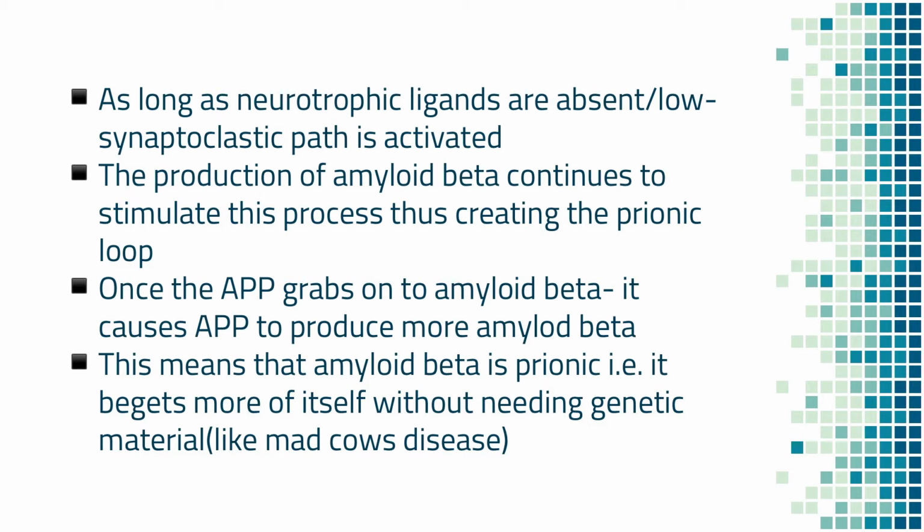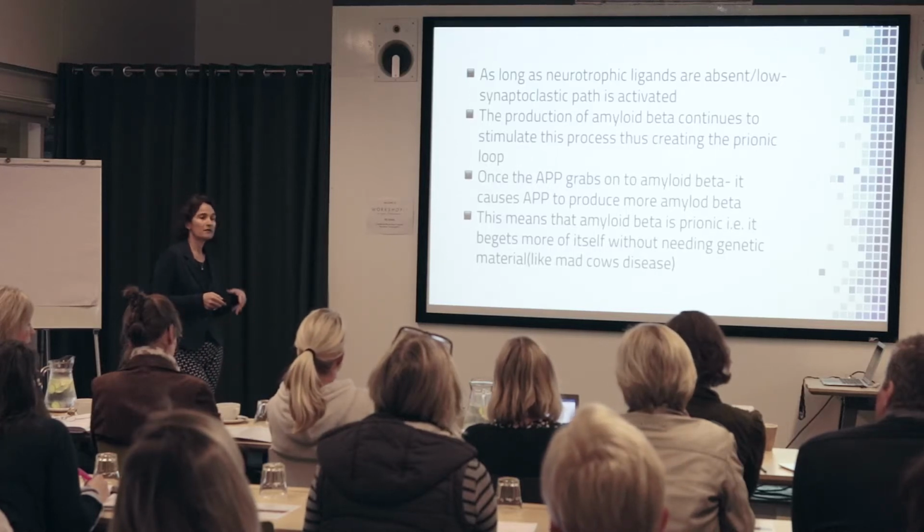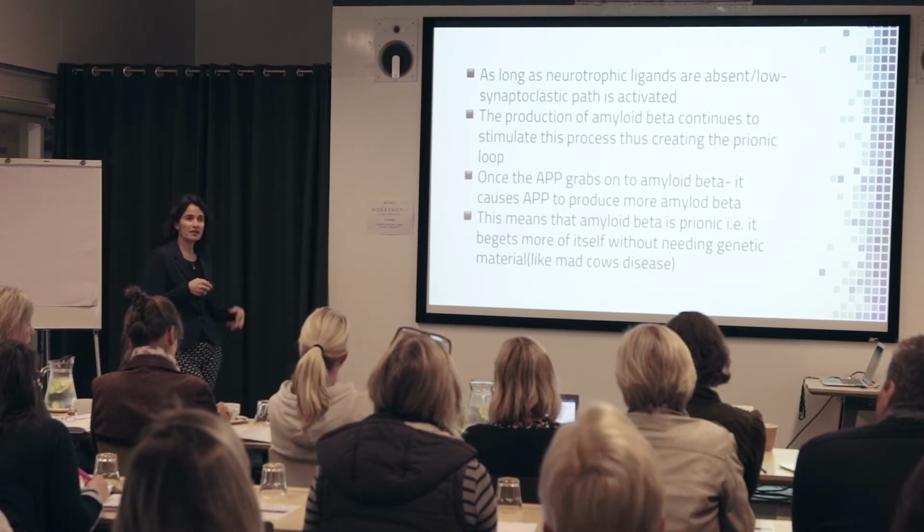And we saw in the pathway before that the production of that amyloid beta actually happens when we snip into 4 peptides. And as long as we have that going, we're producing amyloid beta, and the amyloid precursor protein then binds, it sort of grabs onto that amyloid beta protein and causes that whole pathway to go again, and we break down more and form more of this amyloid beta protein. The amyloid precursor protein binds to it again, and this whole process happens again. And that's what we call this. The amyloid beta protein is responsible for that prionic loop, where we don't need genetic material for it to make more of each other. It's a self-perpetuating loop. We produce more, it binds to the receptor, it breaks it down, we produce more, and it just goes on. And that's one of the mechanisms of mad cow's disease.